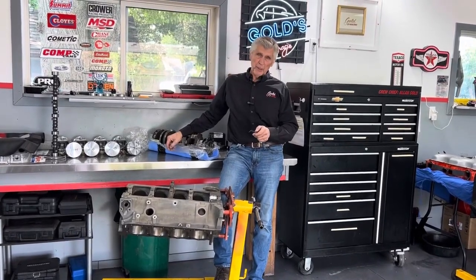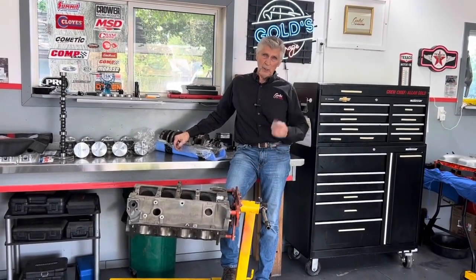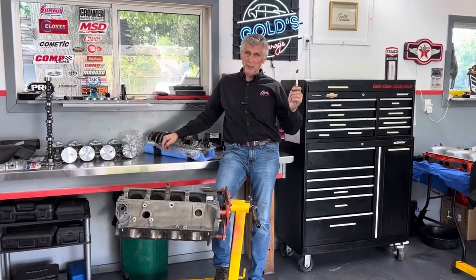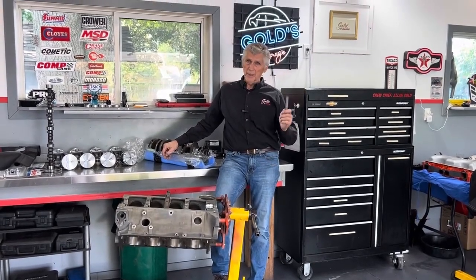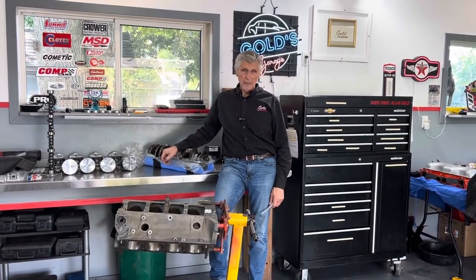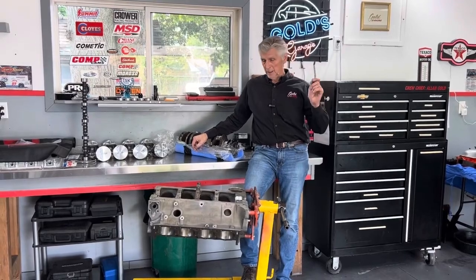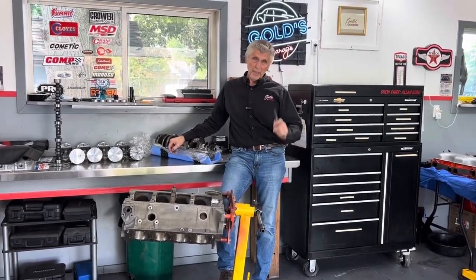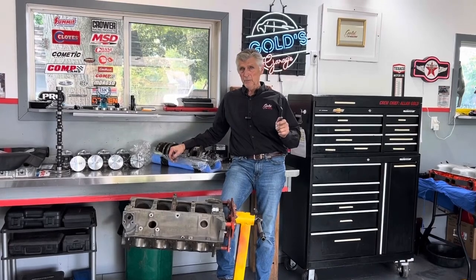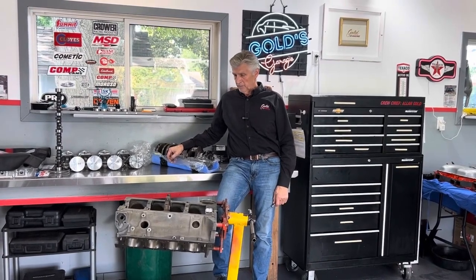Before I go further, I need to make a shout out to all those folks down in Florida that are going through a terrible experience right now. We watch it on the news all the time. And Florida is one of my favorite places in the world. I have friends and relatives down there. I took my kids to Disney World many times. I've been to Daytona and Smyrna. I even drove at Smyrna Speedway one time. And I lived in the Bradenton, Sarasota area for 6 months once. It's just devastating to see; exactly where I lived was actually in the eye of the storm. So my thoughts are with everybody down there. I know I have lots of followers in Florida. I get lots of comments from them, and I hope you guys get through that. It's not fun. So back to the engine.